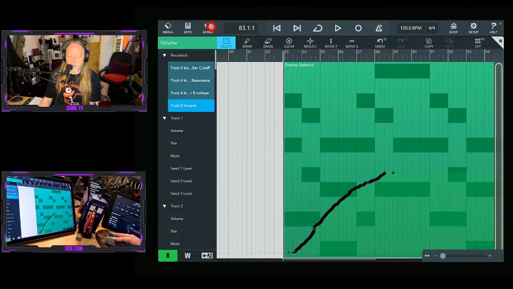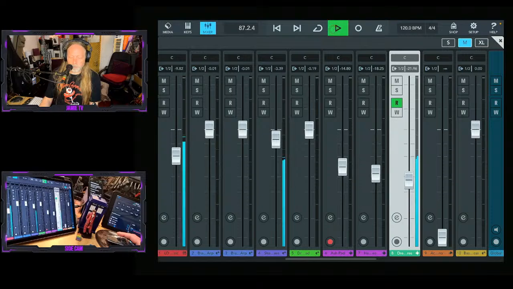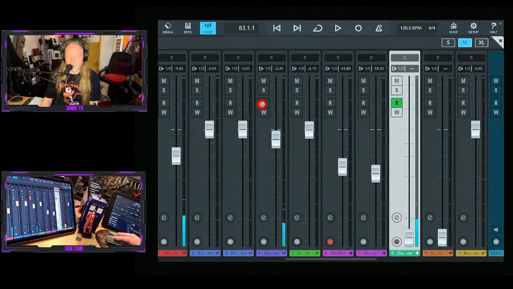Right, now let's just watch that happen in the mixer because it's just really cool. Okay, that makes me smile. I just think that's really, really awesome, watching that automation there.